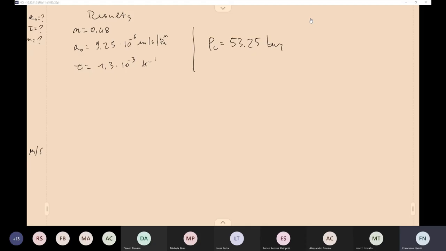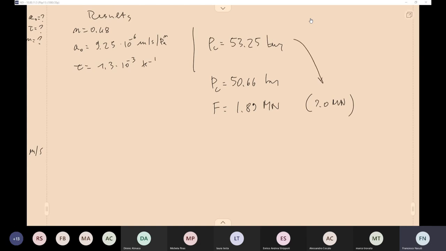And what I'd like to give you is some information about the role of temperature change. In the second case, the lower initial temperature will reach a chamber pressure of 50.66 bar. So you see a difference of 3 bars due to the 20 degrees of temperature change as initial temperature. And you can also see that the corresponding thrust value will be 1.89 meganewtons compared to the 2 meganewtons that you have in this case.